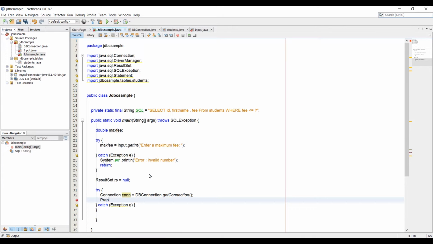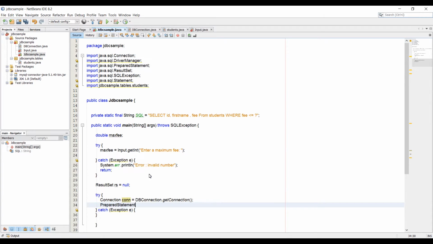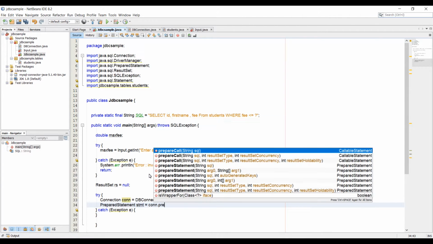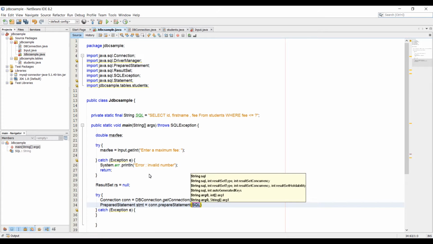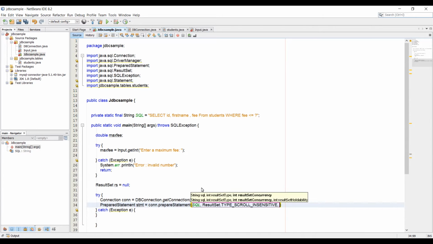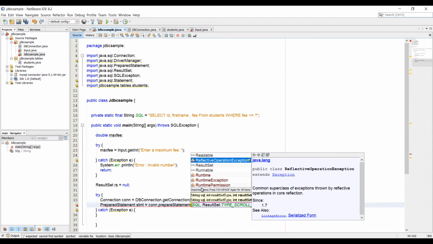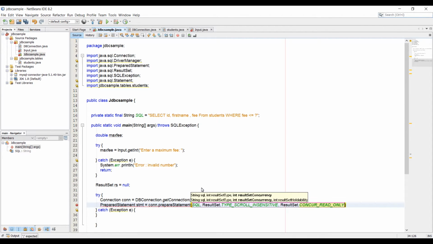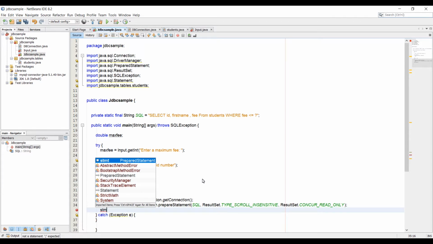So just type PreparedStatement, name it stmt, and then we're going to use the connection con.prepareStatement. So this is the one, and then here we can pass in sql, that's our variable on top for our query, sql, comma, oops, I have to type sql here and need to get rid of this comma, and then type comma, and then ResultSet dot, and then we use TYPE_SCROLL_INSENSITIVE, then comma ResultSet dot, we're gonna select CONCUR_READ_ONLY. Alright, and then add a semicolon at the end.